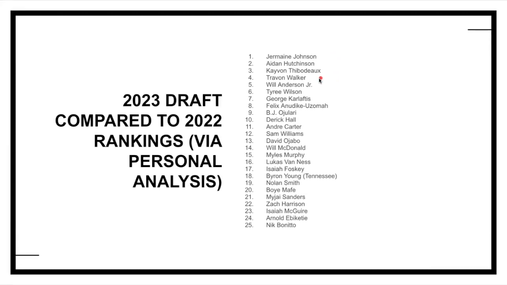Trayvon Walker's a freak of nature coming out of the draft. I like Trayvon Walker a lot. You know, I like Will Anderson Jr. I like Tyree Wilson. I think Tyree Wilson has huge arms. But to compare these two guys to the guys from last year, I don't know if they're going to live up to last year's draft class at all. So I'm not putting them there. That's just me. Maybe I'm wrong. But hey, this is my take.